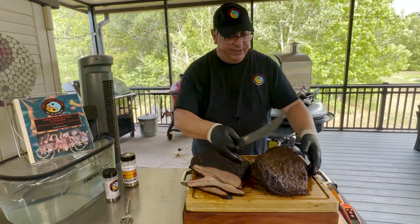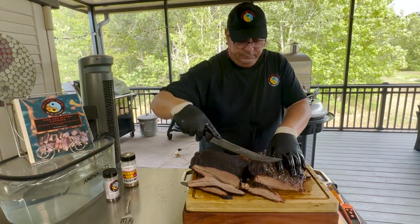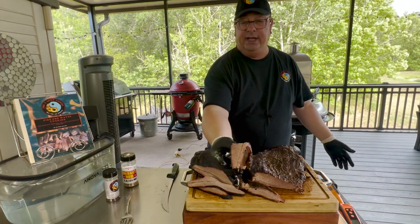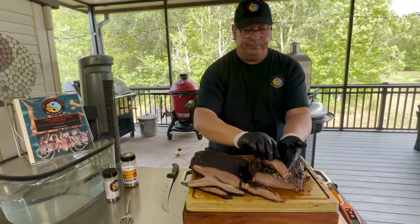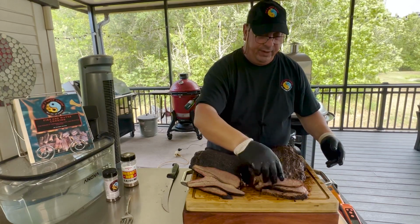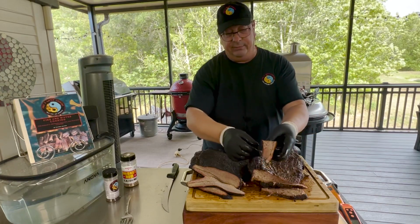I'm going to go ahead, and this is the flat side here of this one, so I'm going to cut. Birds flying over there. Same thing. Nice and done, nice and juicy. Nice little smoke ring here. Not a ton of smoke ring, but you know, it's what I could expect. I wasn't using an offset, just cooking over wood, so this is just with smoking wood. But both of these turned out pretty good, guys.